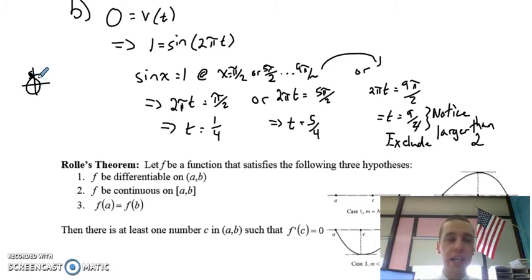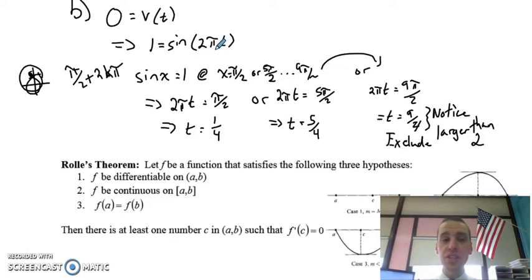You have to look at it every time we go around. So it's pi over 2 plus 2k pi. Well, if we add 2 pi to pi over 2, we get 5 pi over 2. We get 9 pi over 2. And we could keep going, 13 pi over 2 and 17 pi over 2. So that's when sine of x equals 1.